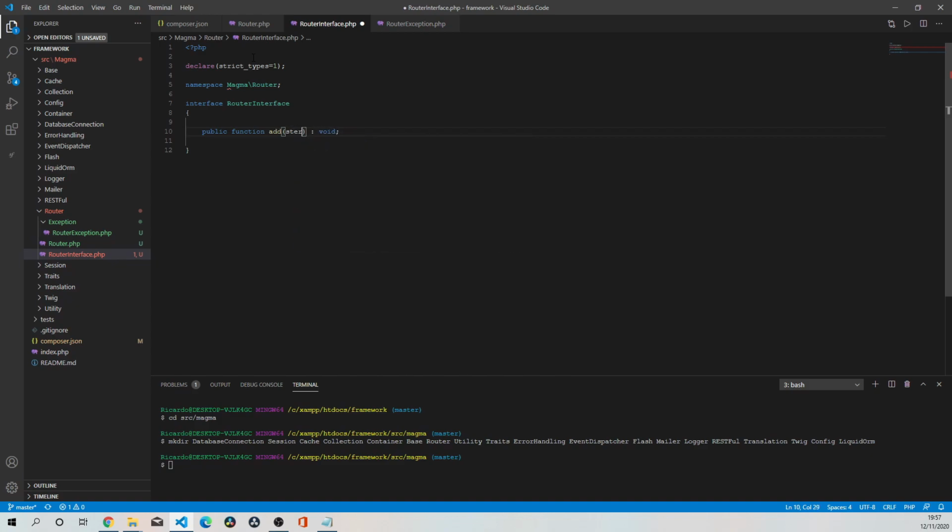The first one is going to be a string, which is going to be our route, and the second is an array, which is going to be the params, or parameters. The parameters are something that we're going to define, and it's going to be how we break our URL down, or break our request down, and store them within parameters. It will make sense when you start coding it.